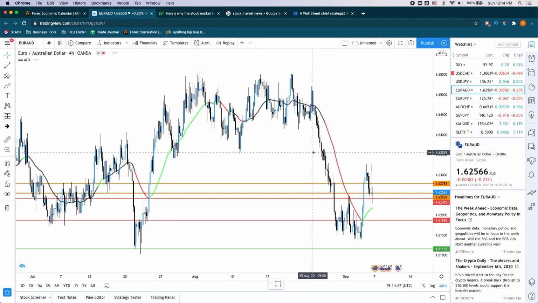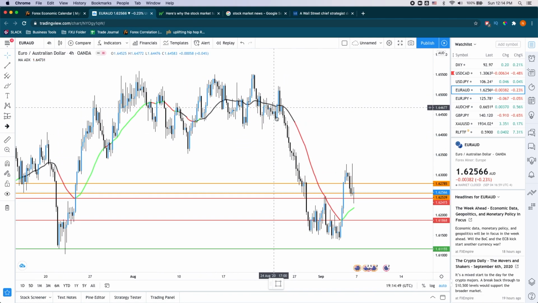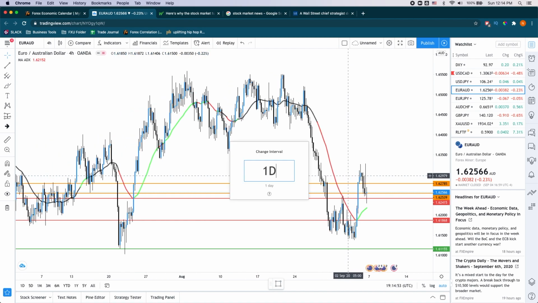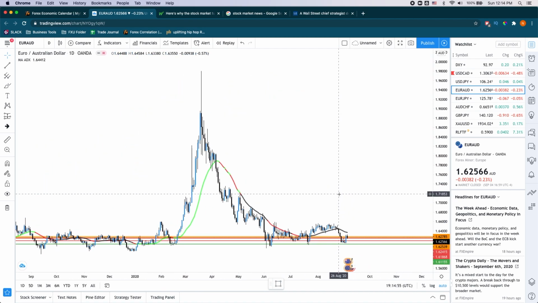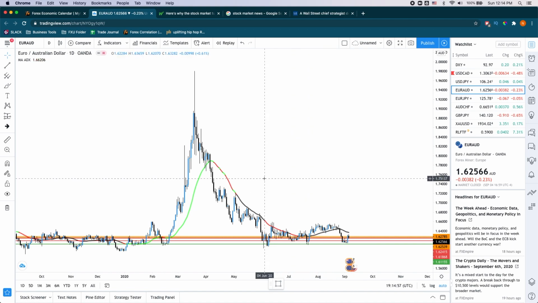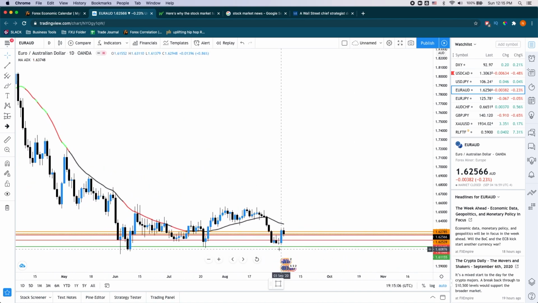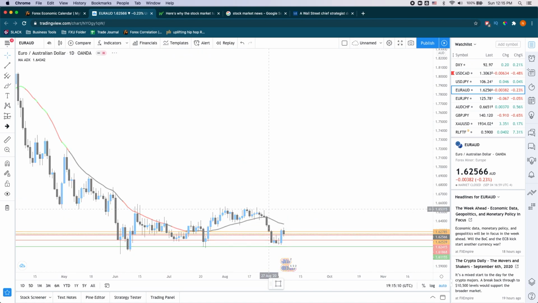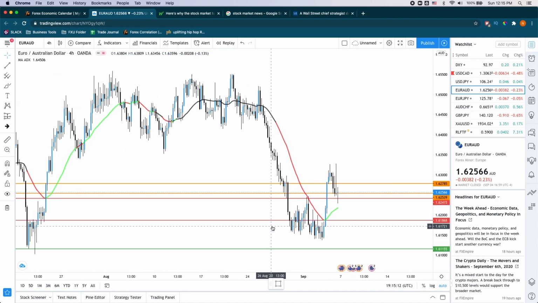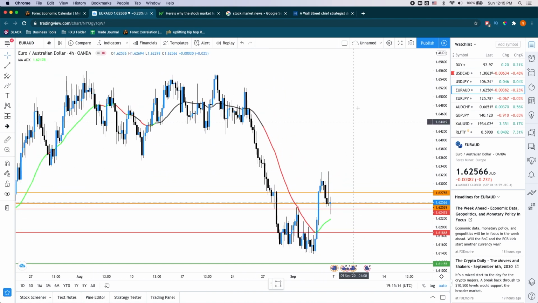Euro odd, you're going to notice a huge impulse to the downside. Looks like it's retracing somehow. And then just zooming out on the daily, right? I mean, this has been bearish long term, and it's kind of just flowing around this little area. This green line is a major support area, so I marked it up. So yeah, it's not really looking like a good opportunity in my opinion, because it can continue to go back up here to this area.